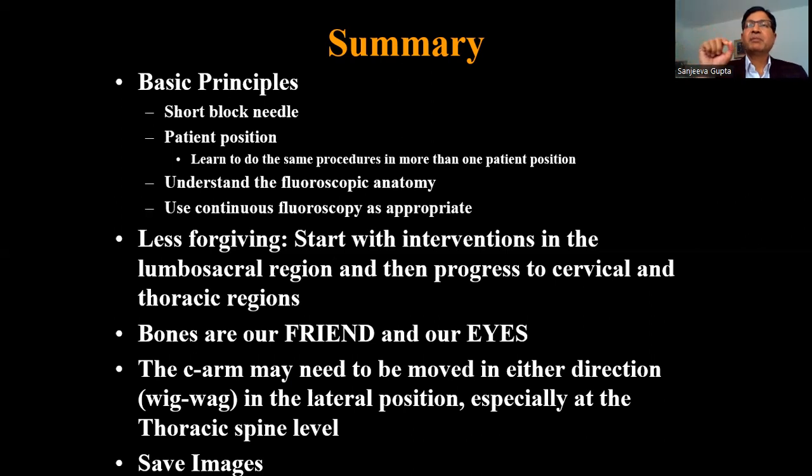Don't go too deep before contacting the bone. Contact the bone first. Go in a graded fashion, go deeper slowly, contact the bone, and then only navigate further to get the right image. The C-arm may need to be moved in either direction in lateral view, especially at the thoracic spine level. Wig-wag, as I said, is also important.